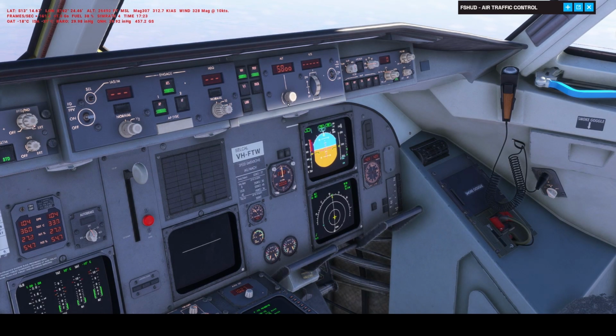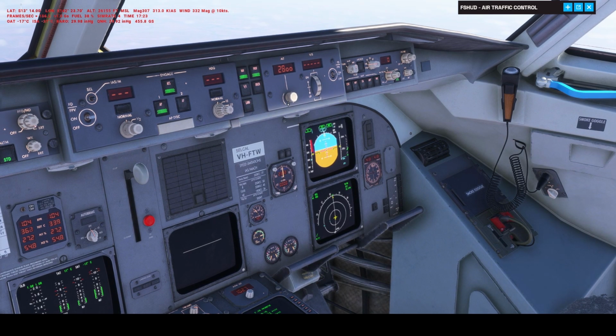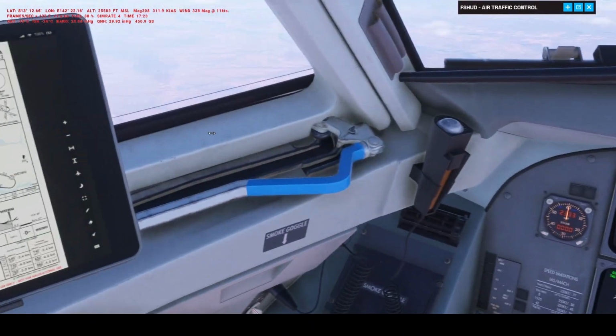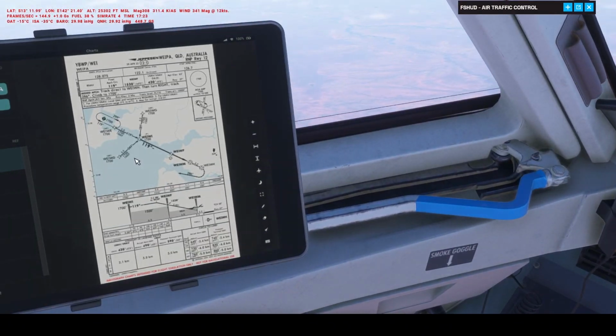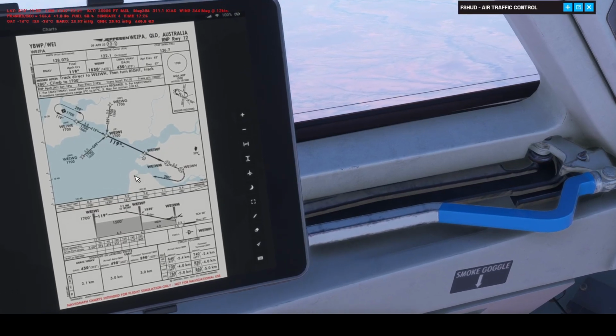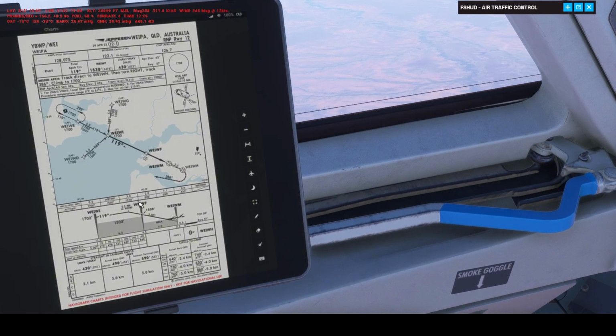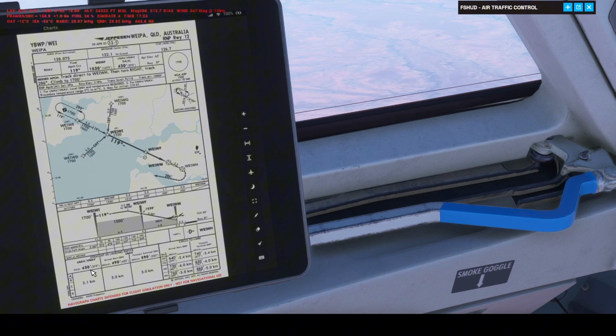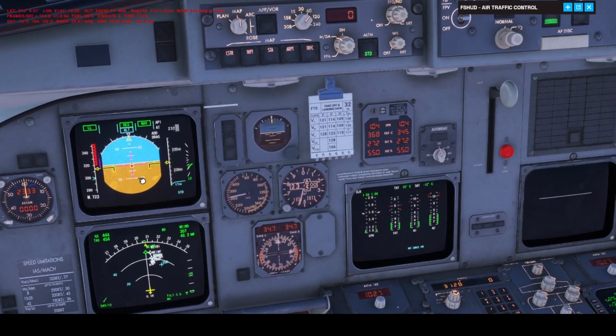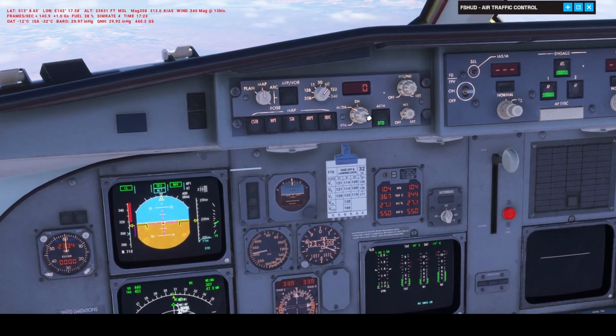Just going to scroll this down to our minimum, which is our final approach fix, which is 1.7. So we're going to do an RNP approach. We're going to give this another go, see how we can do it. And our minimums are going to be 430, so we'll set those in.